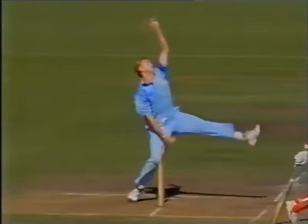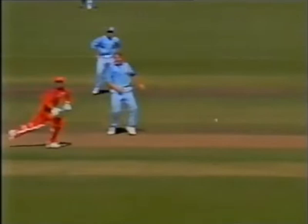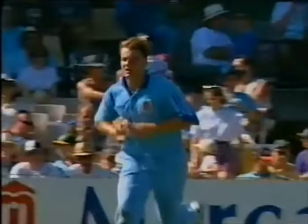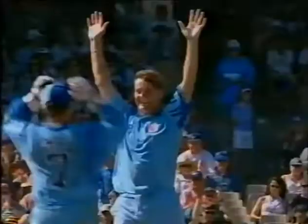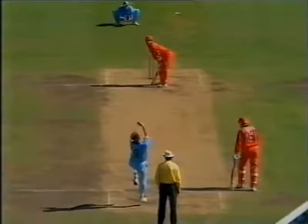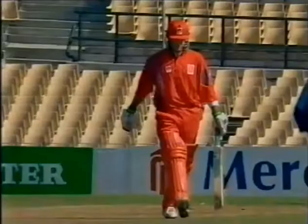Webber goes for two reasons: the pressure put on by the bowling, but also a super piece of fielding from Neil Maxwell. Good bowling right up the block hole — Webber sets off and Neil Maxwell has him by yards. As a coach, you like to see those things because you practice the underarm throws at the stumps for hours every week, and when you get a good shot at the stumps you make the hit. So South Australia lose their fourth wicket — four for 147. It's now five for 147 as Shane Lee picks up the crucial wicket of Jamie Siddons, clean bowled, sending the leg stump cartwheeling. The captain goes the same way — just a bottom edge on the leg stump.